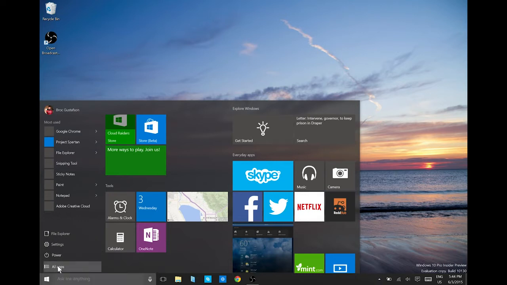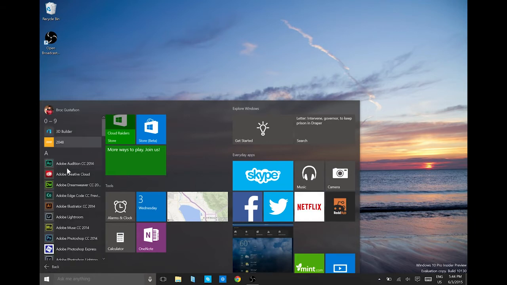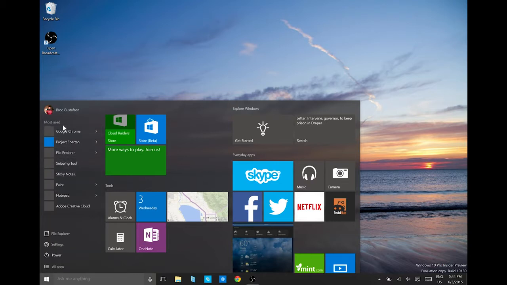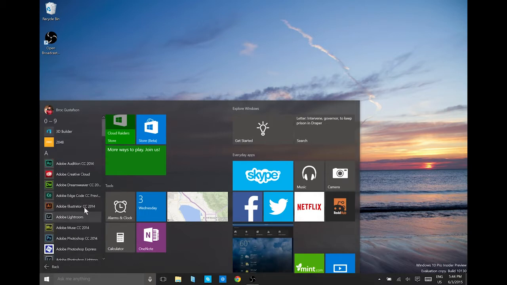You can also see the All Apps view. If you click on that, it's going to come up with a little list here on the left of the different apps that you have. Now, it also is going to show your most used apps. Right now in this current build, it's having issues showing the preview images, but that will probably be resolved by the time Windows 10 is released. But again, keep in mind, this is just a place to view your most recently used apps, and this is going to emulate what's been in previous builds of Windows 7, Vista, XP, all the way back to the beginning.